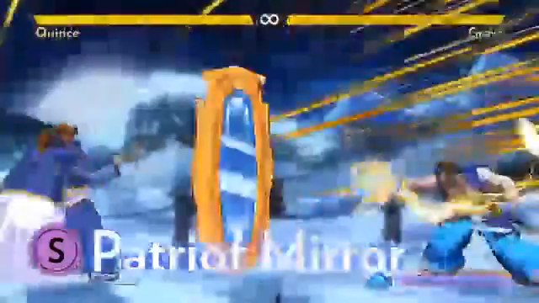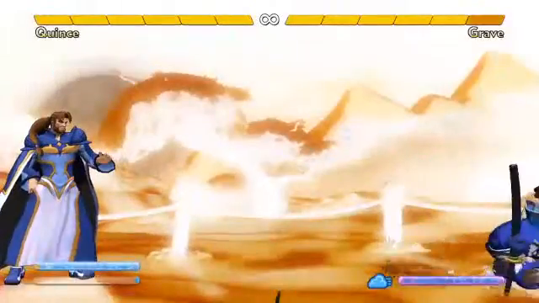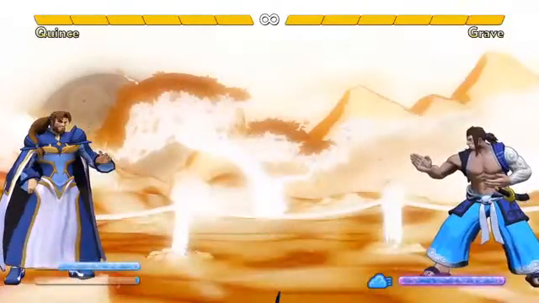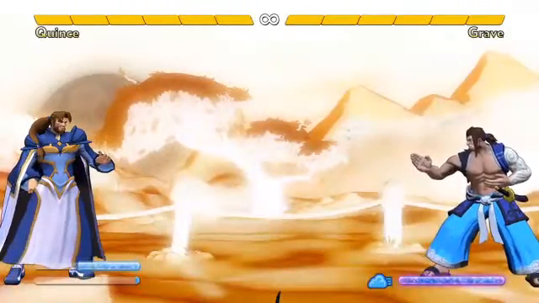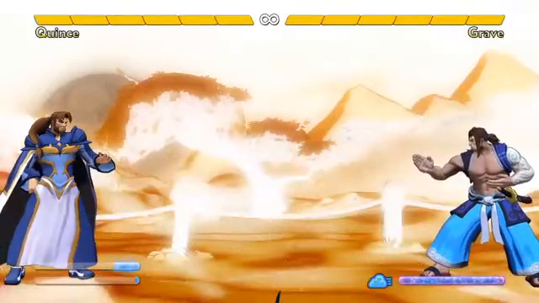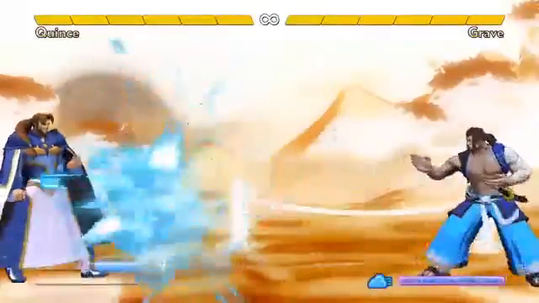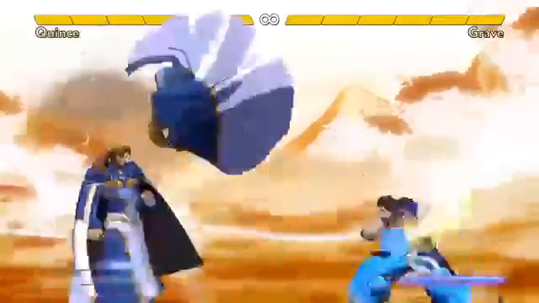The mirror itself can reflect projectiles, and while it doesn't do any damage, if it hits, it then triggers a time-limited mode called 2 Truths. A blue meter counts down, showing how much time you have left in this mode. In the mode, all his illusions are real. That means they can actually hit the opponent. If the opponent hits an illusion, it will go away, but the true Quince won't take any damage.